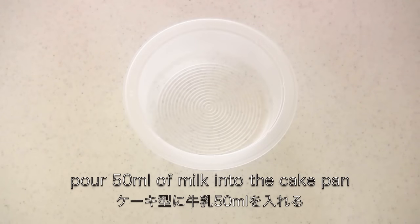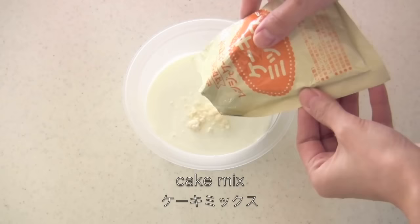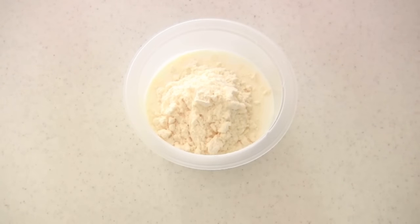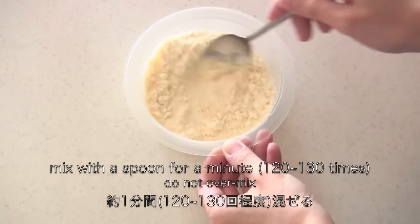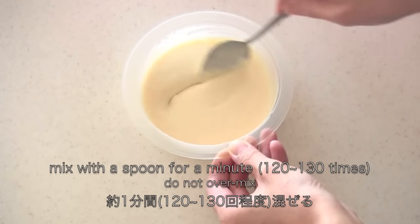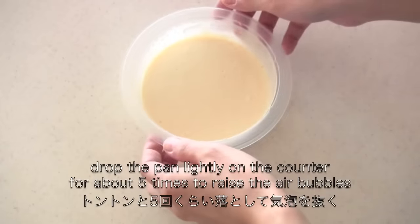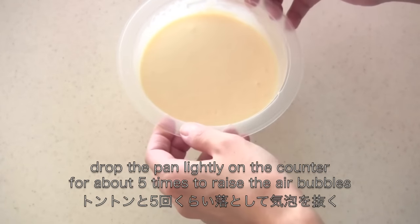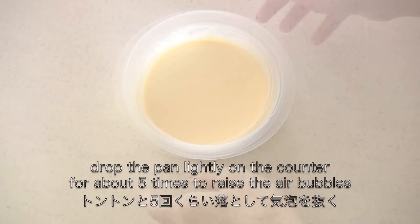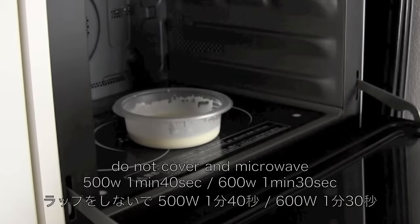Pour milk into the cake pan. Add the cake mix. Mix with a spoon for a minute. Do not overmix. Drop the cake pan lightly on the counter for about 5 times to raise the air bubbles out of the batter. Do not cover and cook in the microwave.